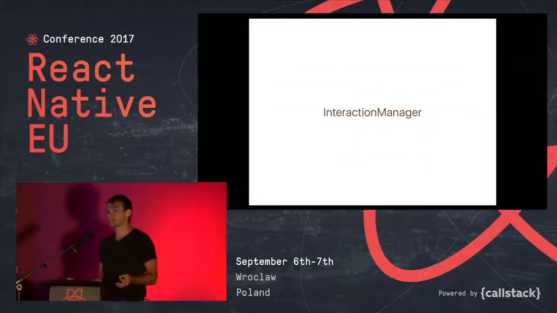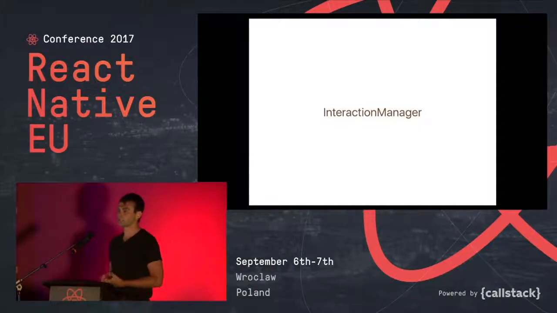And lastly, we can use this API that React Native provides called Interaction Manager. This is kind of like a global lock for performance-intensive work, where you can say, hey, I'm now doing something that requires a very high frame rate. And then everything else in JavaScript now needs to consult with Interaction Manager to make sure that it doesn't do anything slow.